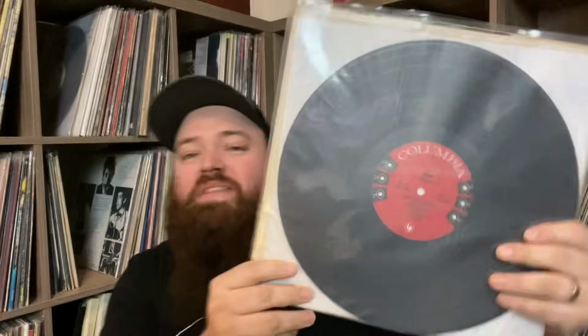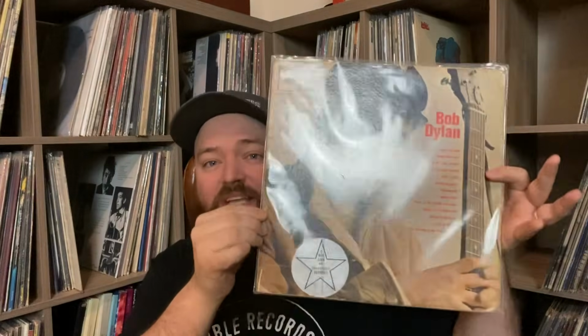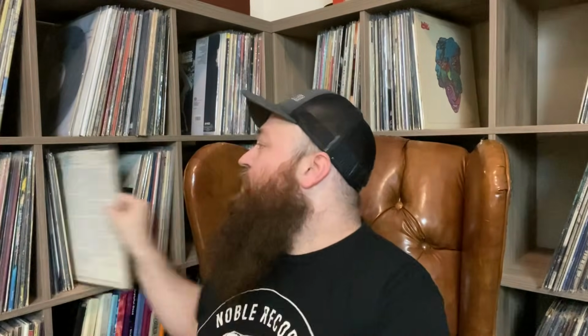So this Bob Dylan, right in the time that this album came out, only the very first pressings have the 6i. If you talk about the Columbia label, they call this a 6i because there's 6 of those little Columbia logos on there. So this is the early 60s, late 50s, early 60s, up to like 62. They did this 6i. And then this was the last record that Bob Dylan had on the 6i, and like I said, only the first pressings have it. If you have a 6i of this, it's really rare and worth more than you probably think.